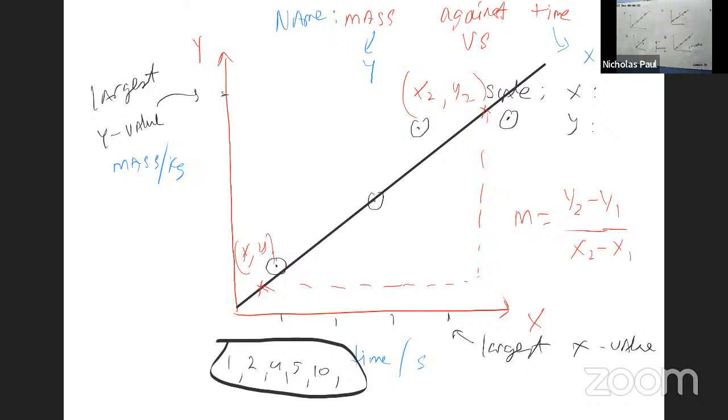Gradient, very good. All right, so let's take a look at a quick little note on gradient, because you'll have to be able to understand the concept of gradient. What does gradient mean again? The S word. What's the S word? Slope. Gradient or slope.